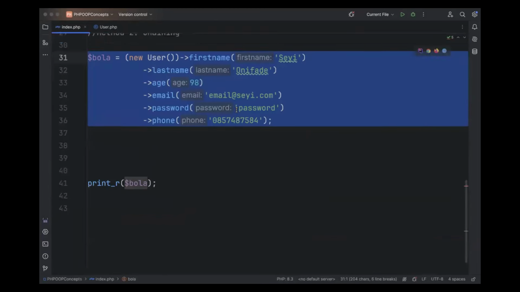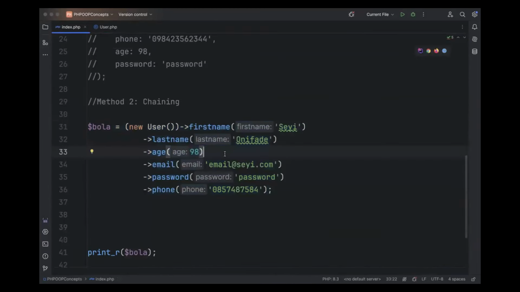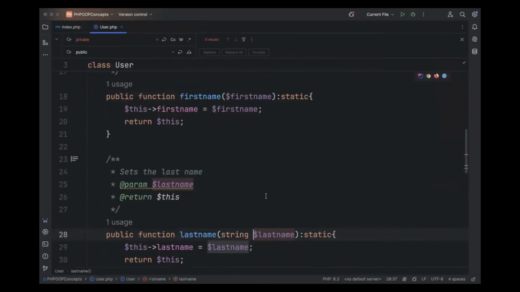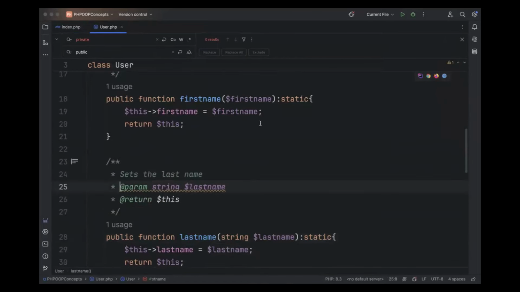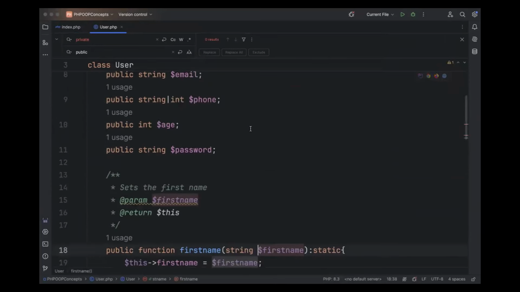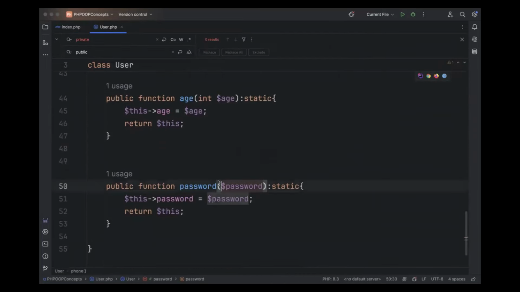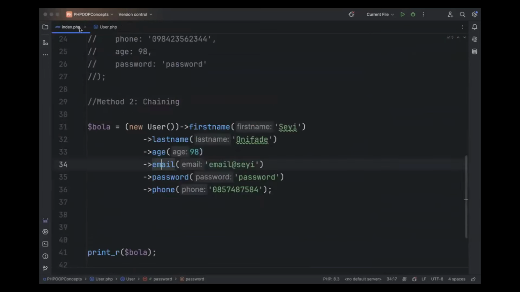Now, let me show you the problem with users. Sometimes we just don't trust user input. I'm going to use the email to show you. Right now, our object has no idea that this is not a valid email, even if we define that this is supposed to be a string. We'll change this here and also say this should be a string. Let's just say what they are supposed to be. Oh, this should be a string, definitely a string. Okay, string. Now, at this point, our system does not know this is an invalid email.